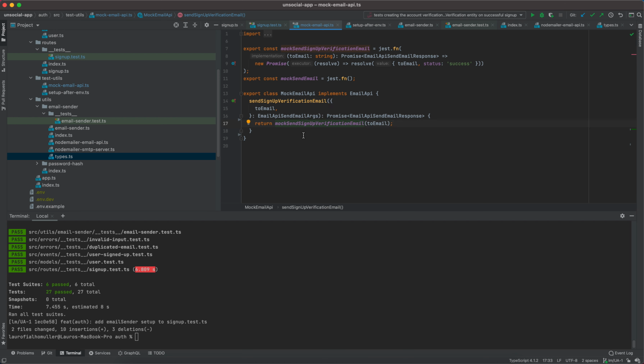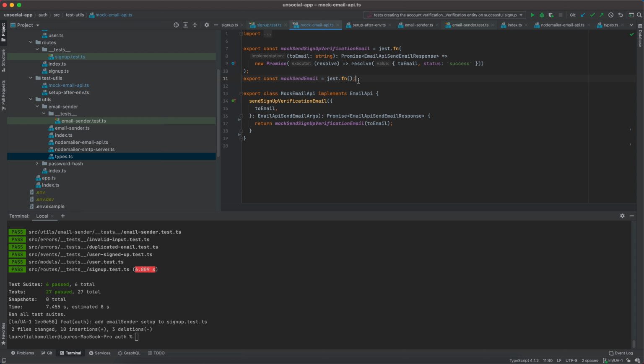And this is especially true for the mock email API because I am just interested that this function is being called. How internally the behavior for sending emails is being implemented doesn't matter for external classes. Because I'm using this mock, it doesn't make sense for me to have an intermediate step here, so a function called send email or whatever, because it's just a mock, right?